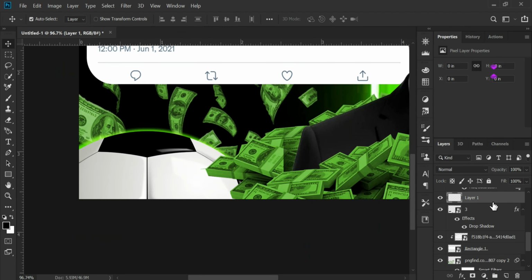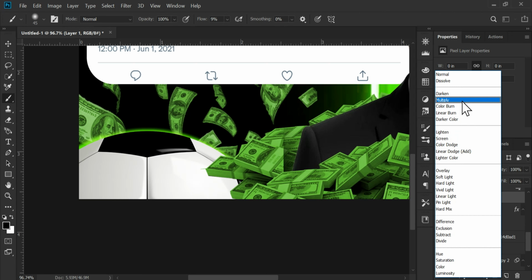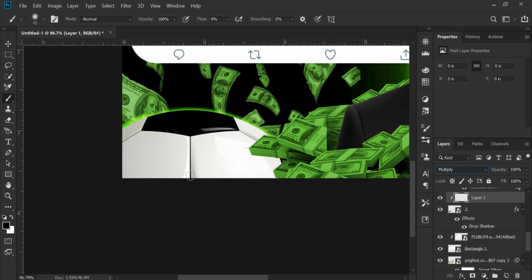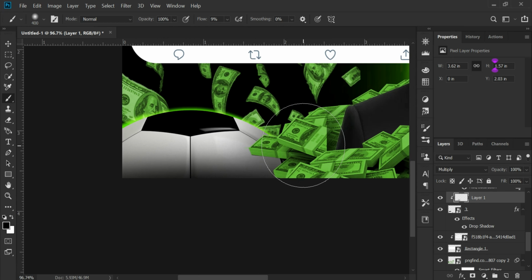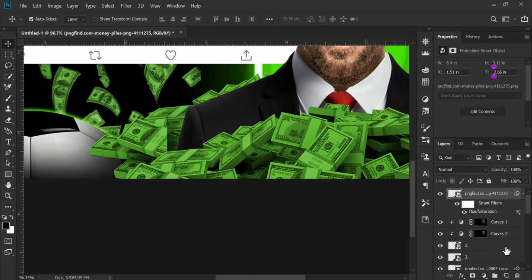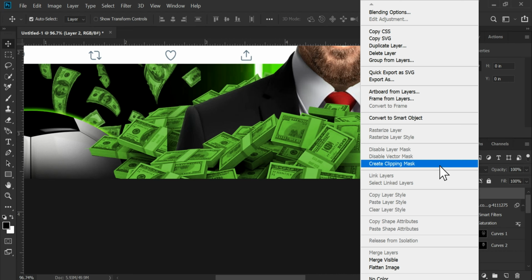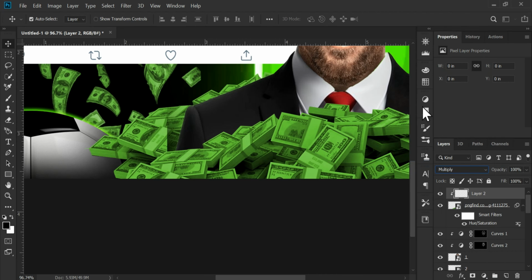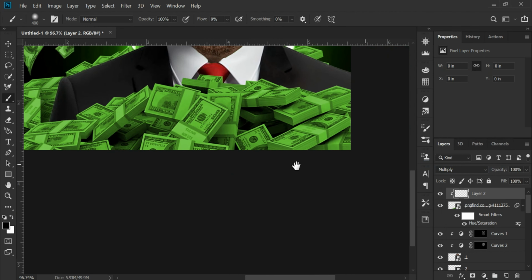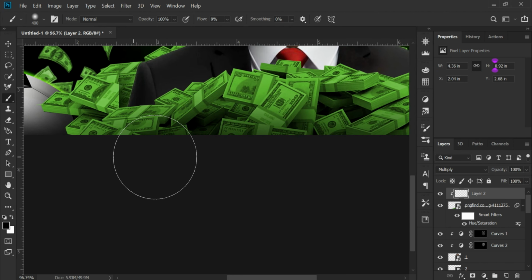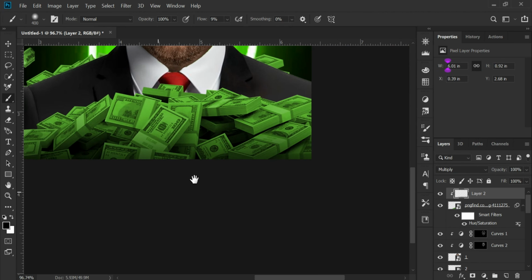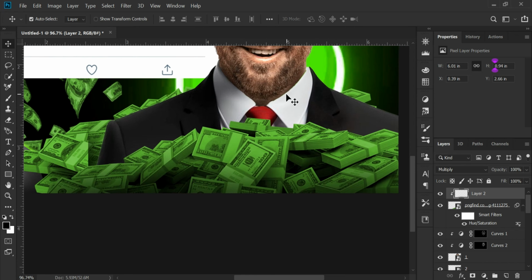Ball image. Let's create a layer and make a mask to bring in our brush. We'll change the blending mode, enlarge the brush, and add a shadow here like this. Let's move to the dollar image. We'll also create a layer, make a clipping mask, and change the blending mode to overlay. We'll bring in our brush like this, add a shadow here, and then move on to Messi's suit image.